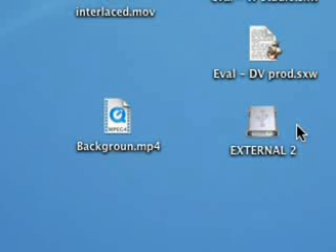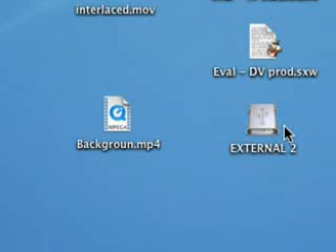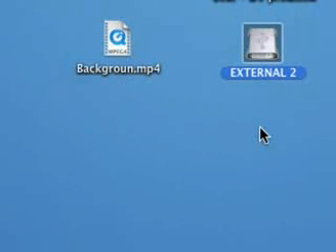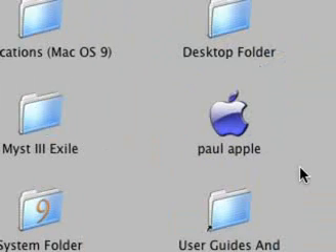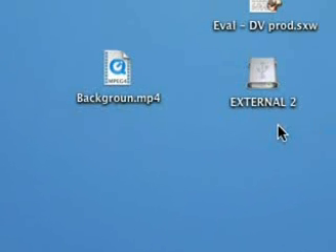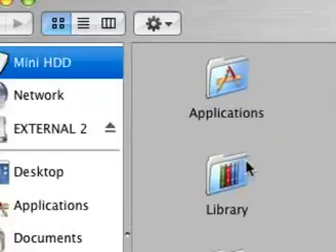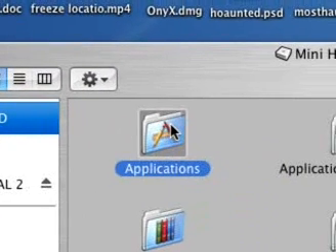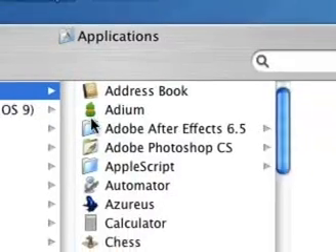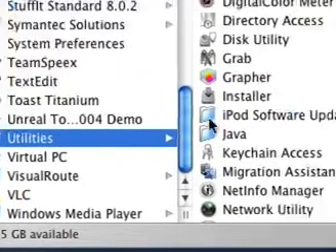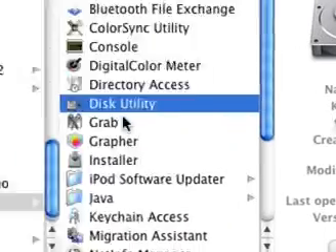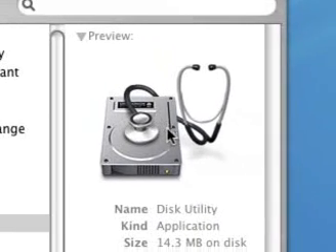But I must say, on a Mac, if you put in a CD and it doesn't come on the desktop, you'll hear the CD tray going, and then it'll spit it out saying it can't recognize the CD. So don't worry about CDs, but for flash drives and stuff, you simply go into the applications folder. I like to list it alphabetically, and go into utilities, and you can go into the disk utility application. It's like a little doctor's headphone thing on the disk image.